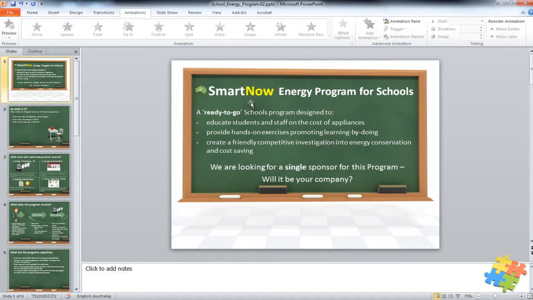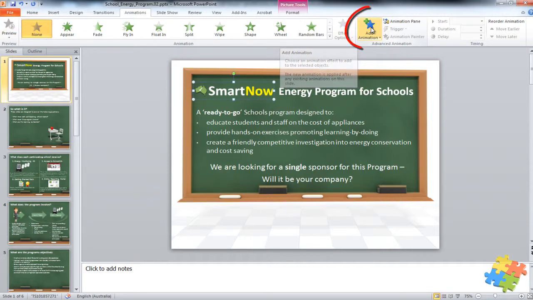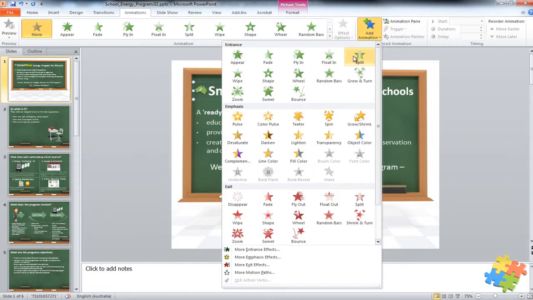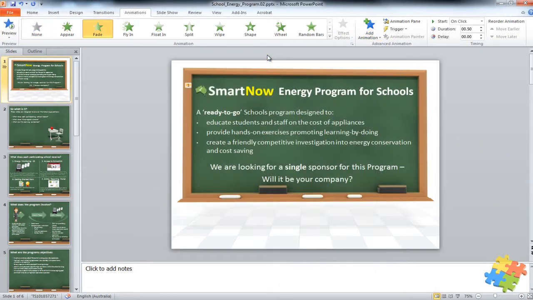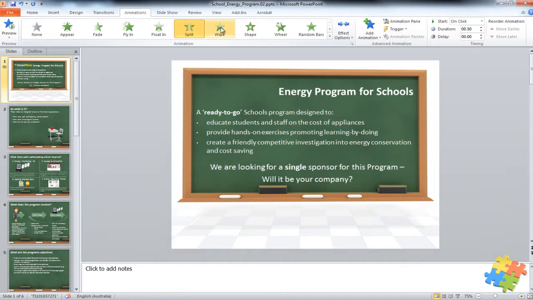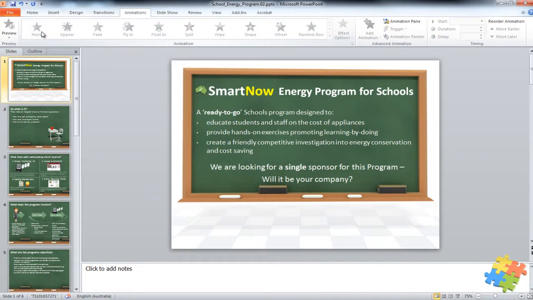Animations. So if I want to, you can see that none of these are active at the moment. As soon as I click on an object, you can see it's now active. I'm going to click Add Animation, and I can choose what animation I want. So now I'm going to have fade. So whenever I now go onto this slide, this will then fade in. I can split that particular element, wipe, have it as a wheel, fly in, there we go. And again, I'm just going to click none. So there's a different way you can animate the content on the slides.